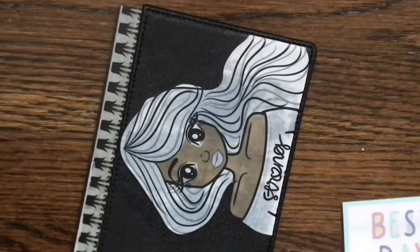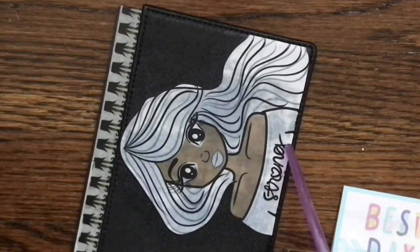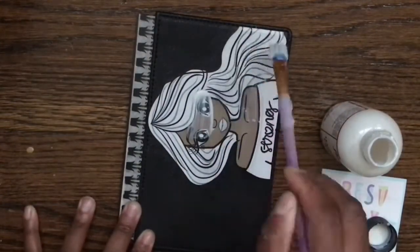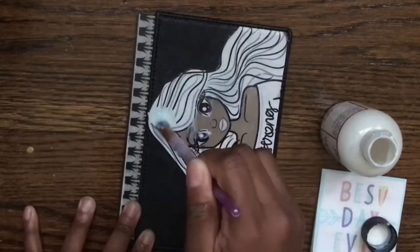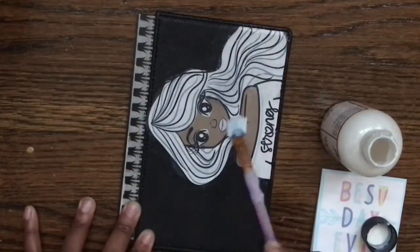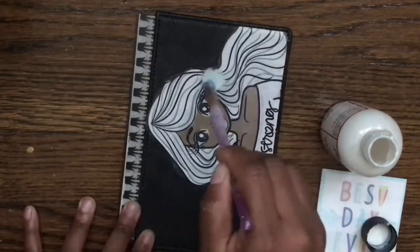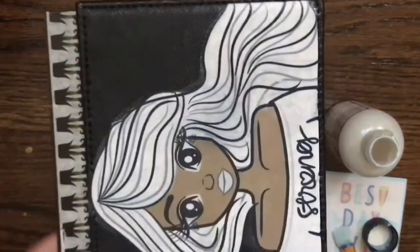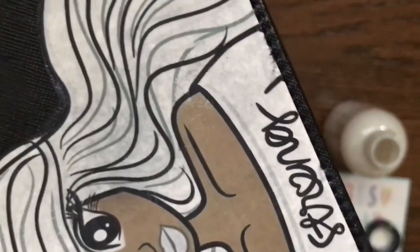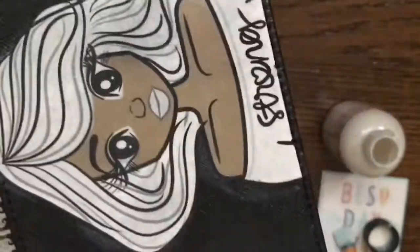Here you can see the image is partially dry. Where it's completely dry, it's opaque and you can't see the black through the image. Once the entire image is completely dry, you want to go in with a second layer of the neutral paint over the image. Computer paper is pretty porous, so if you went straight to the satin finisher, the paper would soak it up — the cover would be shiny but the paper would still look matte. We want the paper to soak in the neutral paint instead, so that when we go in with the satin finisher everything is uniform and blends together.